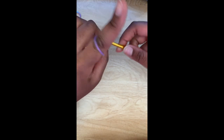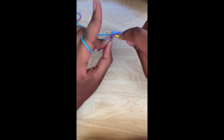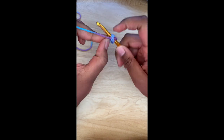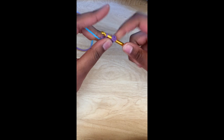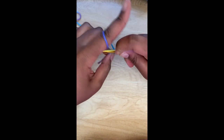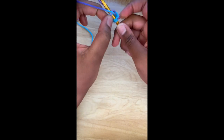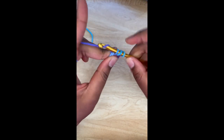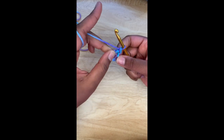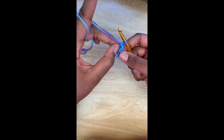All right, to start one of our corners, we're going to chain three, and we're going to yarn over and insert our hook into the center. Yarn over, pull through. It's kind of hard, a little difficult. And then you're going to yarn over, pull through two, and yarn over, pull through the other two. You're going to do this one more time. Yarn over, insert your hook in the center, yarn over, pull through, then yarn over, pull through two, and then yarn over, pull through the last two. So you can start seeing the formation of our granny square. It's going to start getting bigger as we go along.